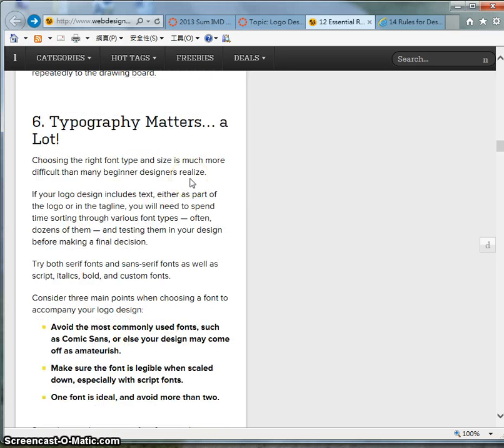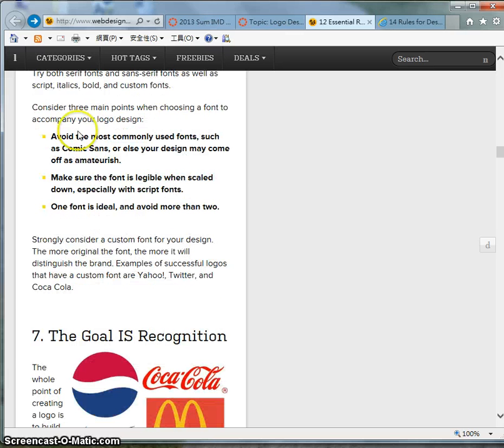And the sixth principle is typography matters a lot, and you need to consider 3 main points when choosing a font to accompany your logo design.